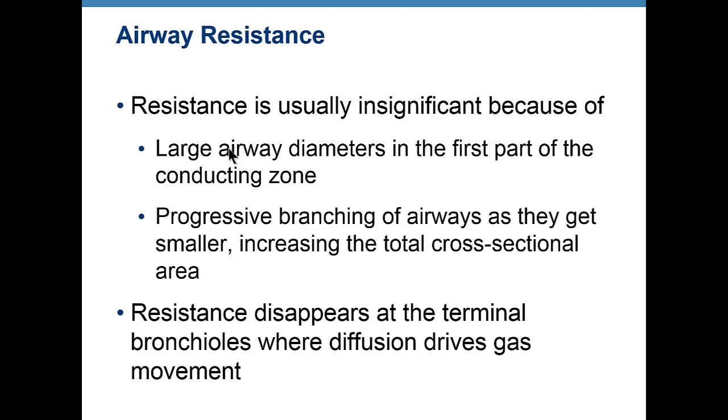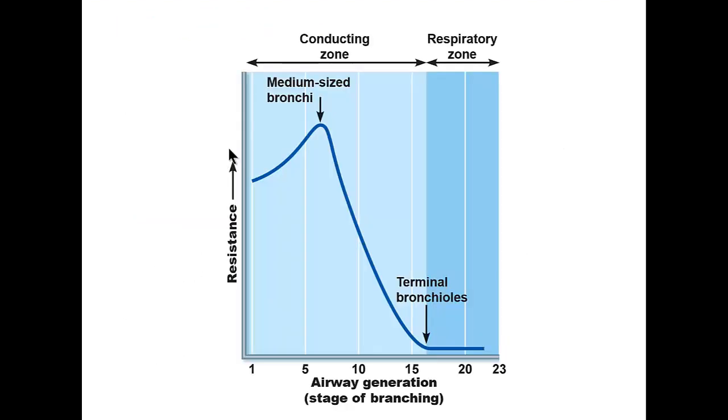And our alveoli and our alveolar ducts are really tiny. Why don't we see, with the tiny, tiny little airways, a big increase in resistance? What's one way to overcome that? There's so many of them, yeah. We have so many bronchioles and so many alveoli that the surface area is huge, so we don't see an increase in resistance. So where is there increased resistance? One place. That's where those bronchi get a little smaller. We see an increased resistance in this area, and then after that it drops because we have so many bronchioles.